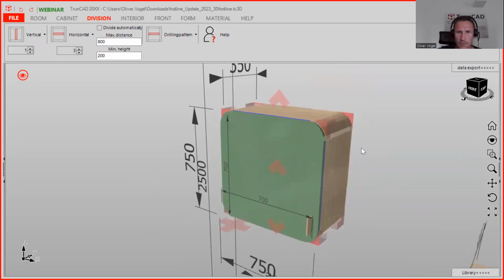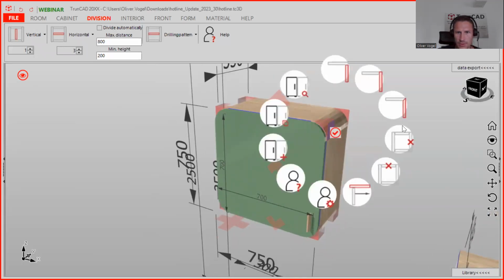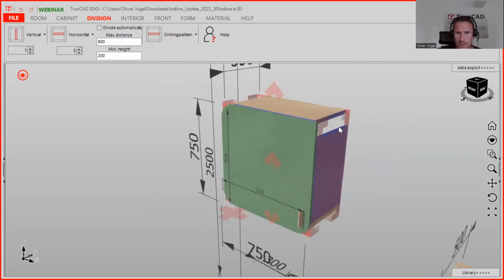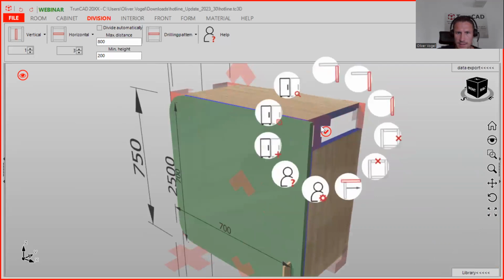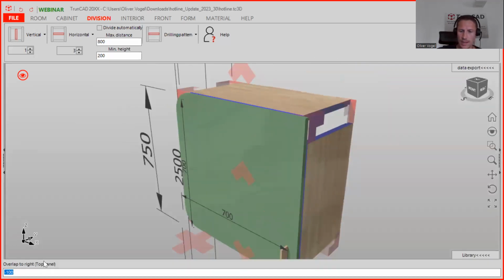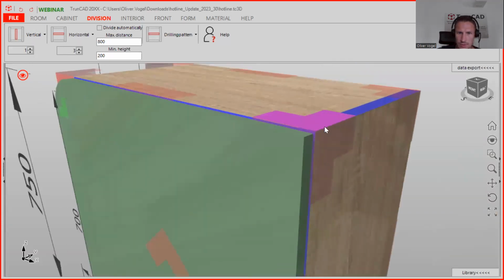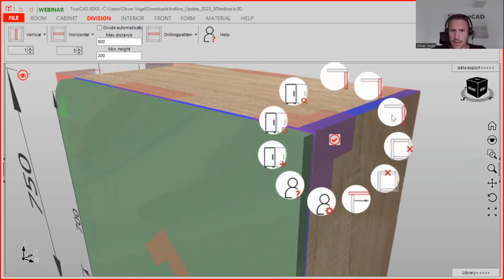When you forget to change to Mitra, I show you here, then you see here the gap. And that is the gap because you have here the overlap to the right. When it's 0, then it goes here to 0. When it's minus 100, then you have shortened this panel.